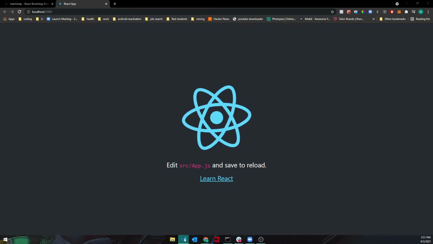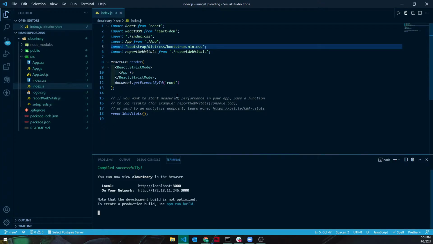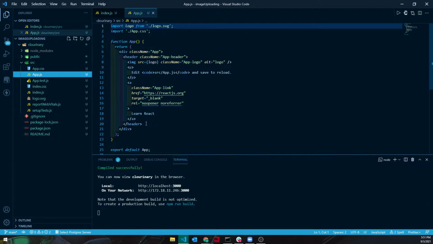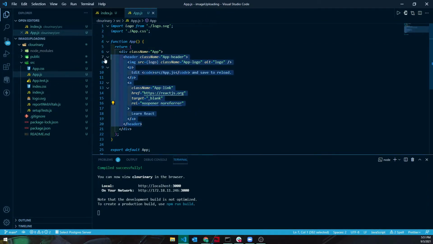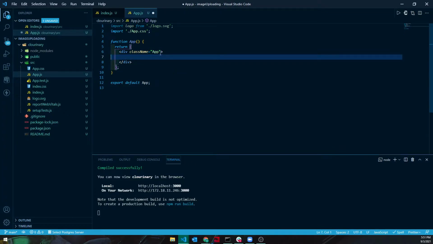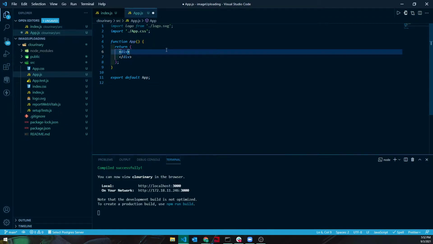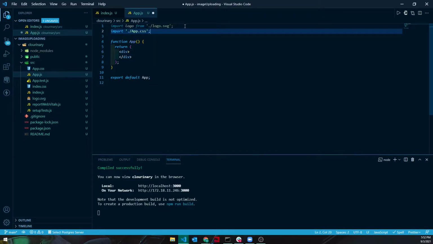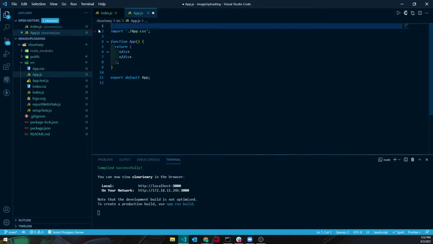So we're gonna go back to our Visual Studio. We're gonna go to the app.js and we're gonna clean it up a little bit. We don't need that much of stuff, so let's take everything that is between the divs in that class because we kind of don't need it. In here we're gonna leave the app.css and we're gonna take out the import.